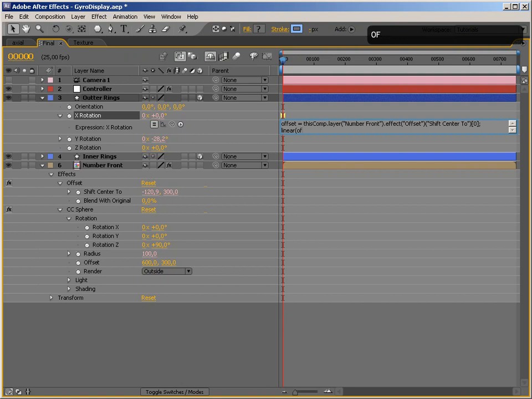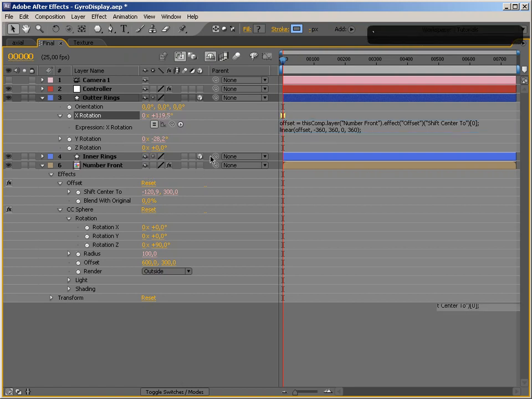So, linear, offset, and we need to define in what range this offset changes. And it actually changes, if you remember correctly, from negative 360 to positive 360. So we can just type it in manually and then change this to 0 to 360, because that's the rotation values, right? And that should do the job.